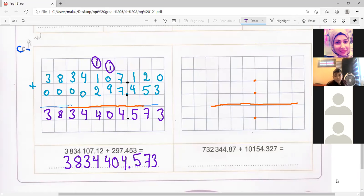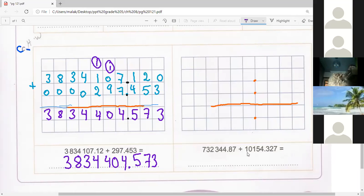Yes, how do we add these two numbers? We write the first, the seven.